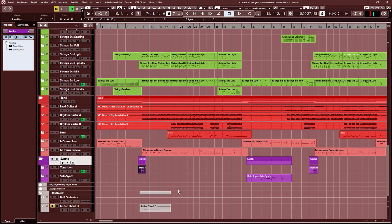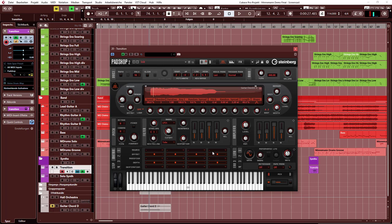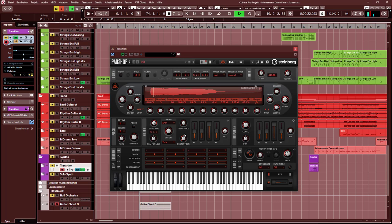Let's have a brief look at how this sound was created. What is interesting about the sound is that I used my own sample of a single guitar chord in D. Let's listen to the original sample down here. Okay, that's a guitar chord in D, right? And now, here's the final sound.